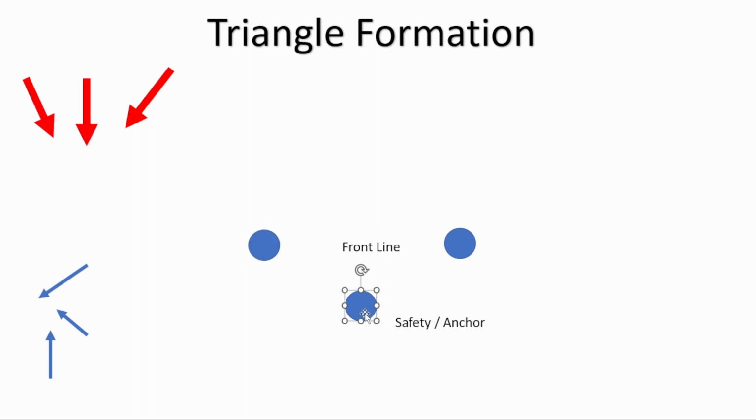So why does the safety or anchor have to have more roles? Well, let's cover the additional roles that the safety has versus the front line, all right? The safety or the anchor has to do all those things the front line does, but they also have to know how to run away, all right? Now, why is that? Because if the front line goes down, the safety or anchor has to know when to retreat to get your team back up. And what does that mean?